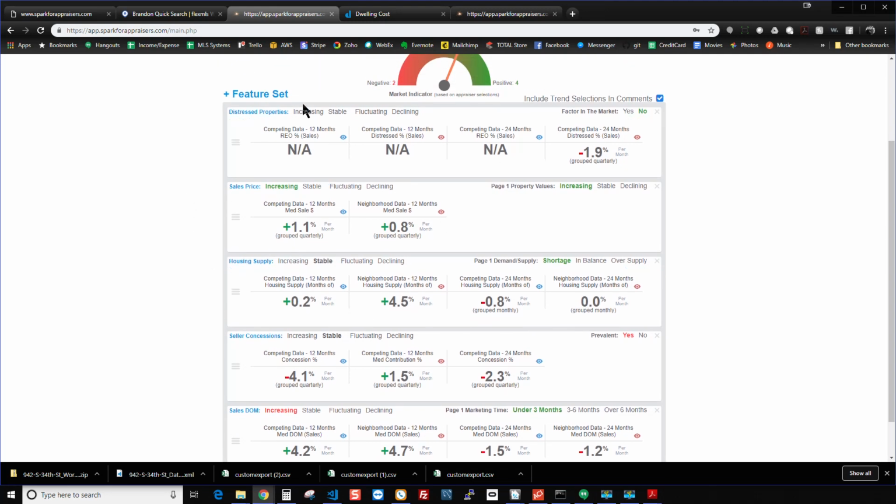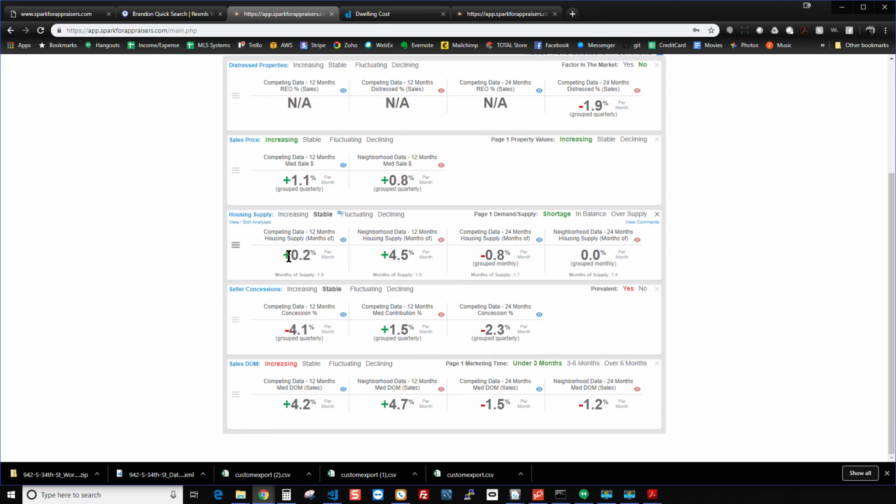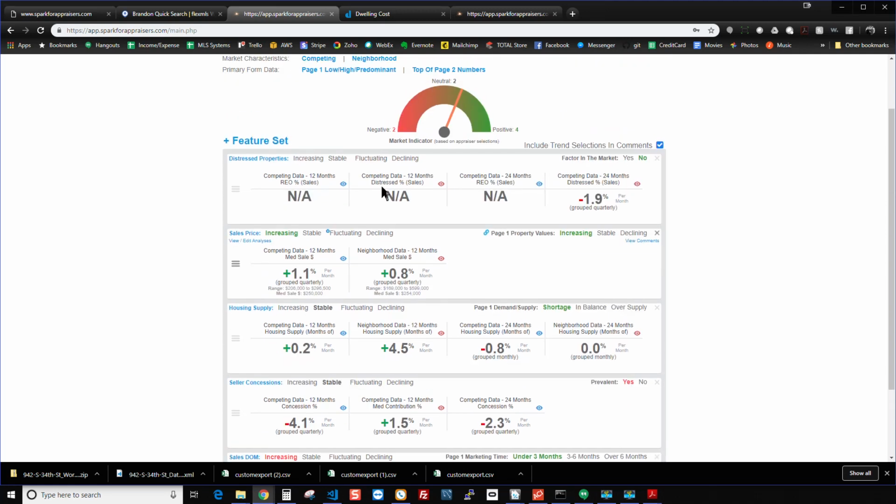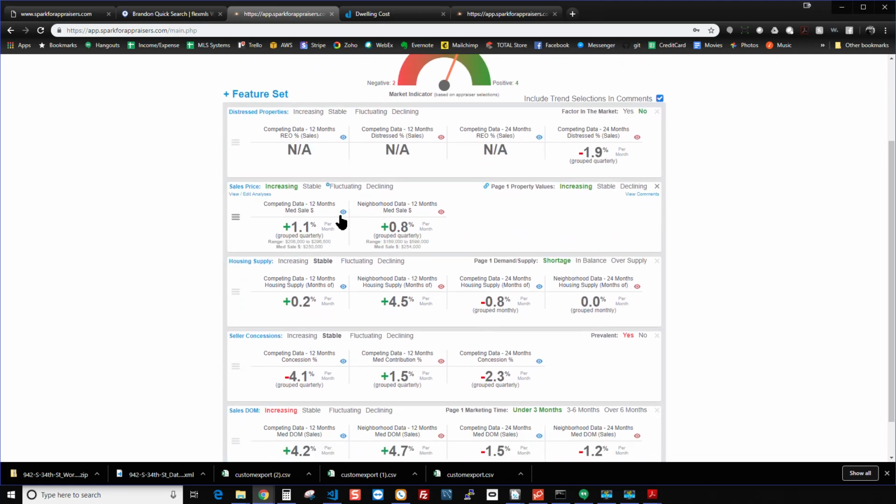And you still can choose increasing, stable, declining if you want to. But the point is, we got rid of the 1004 MC, all those numbers that probably don't mean a whole lot, and let you just show your client the actual numbers they probably care about. Like in the case of sale price, we're analyzing four quarters of data right here, but all we're showing is what your client really cares about, which is how much things are actually going up or down. They probably don't need to see all those individual numbers for each quarter.